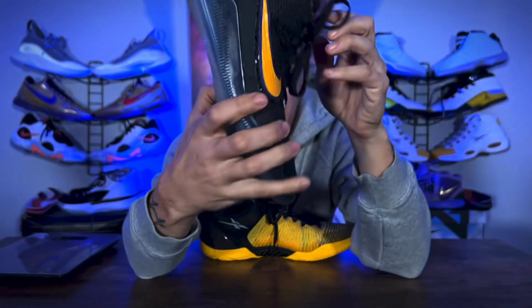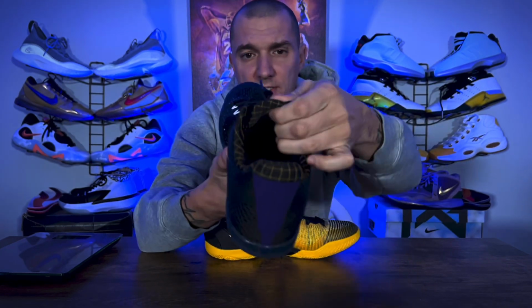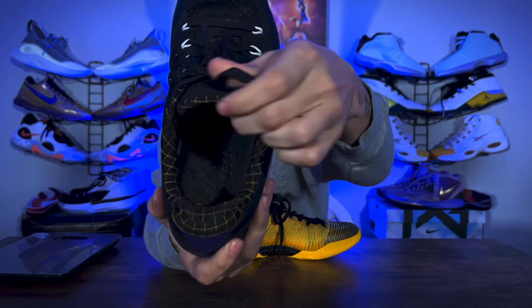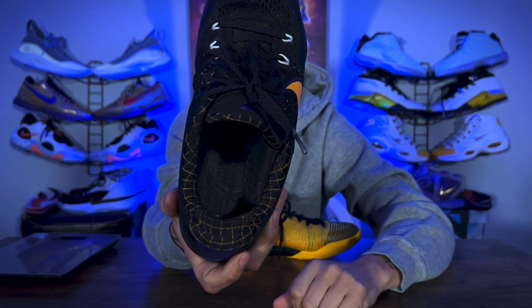It wasn't like it was not breathable. The padding of this sneaker just felt great on foot. I love the tongue. Very minimal padding. I don't like a crazy plush tongue like on these Infinities back here. I really didn't care for that much. Them are my outdoor shoes, so it's comfortable for outdoors. But I'd rather have a minimal tongue with a decent amount of padding. Nothing that's too crazy or out of this world.